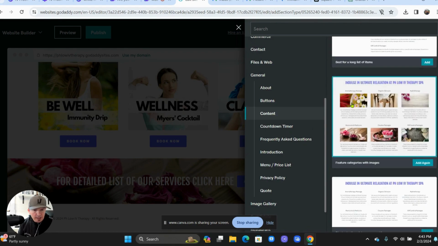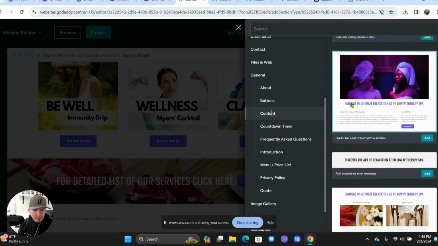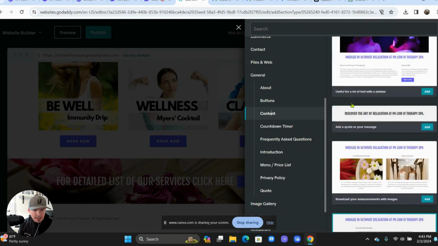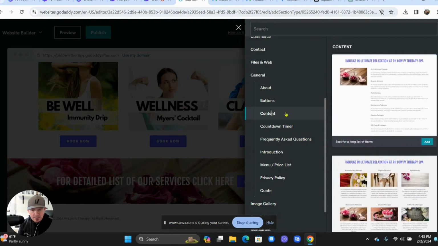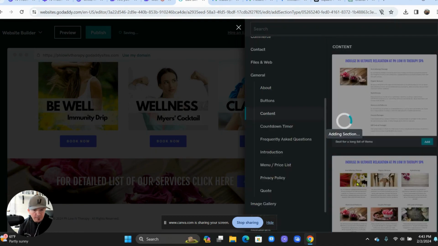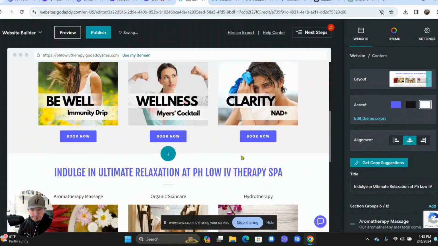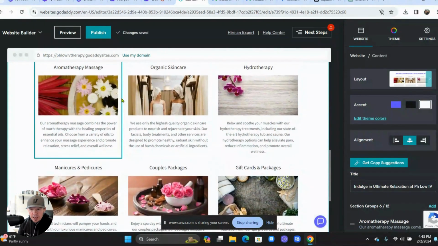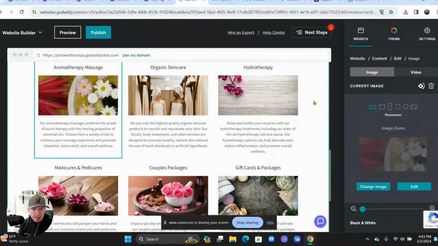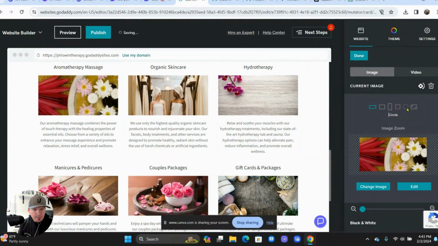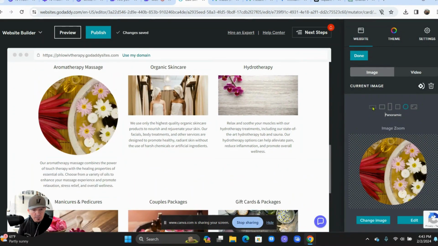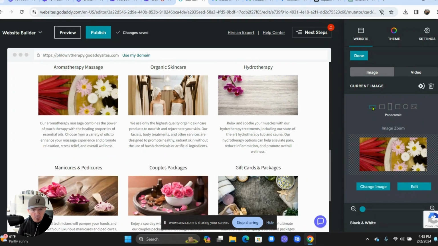But another idea, for the sake of space, if you just edit this one here, for example, you can change the size of the image, make it a circle, make it a little bit narrower, and play around with it.